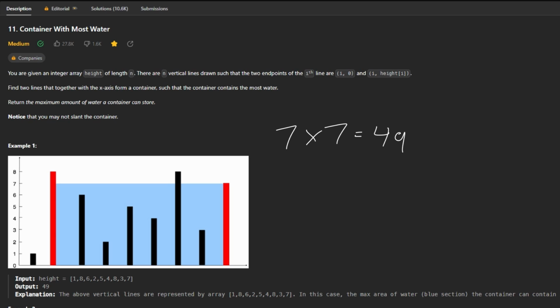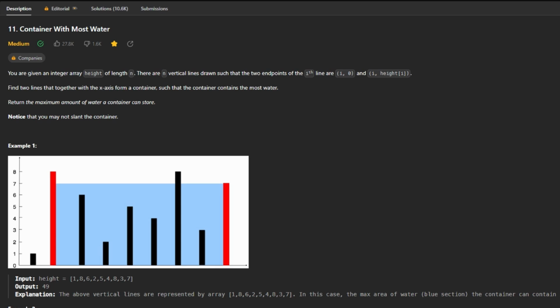So now let's dive into a brute force solution. Let's think of a way of how we can find the maximum area in an array of given heights. So let me just erase this real quick. As far as a brute force solution goes, the first thing that comes to my mind is just trying out every possible combination and then tracking the max area that way. And then after everything's said and done, we can just return the largest area that we've calculated so far.